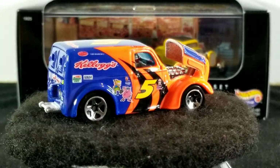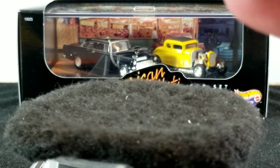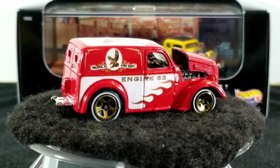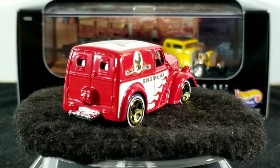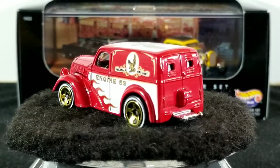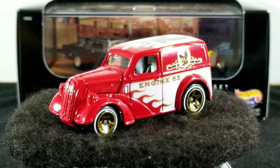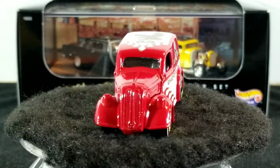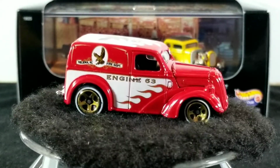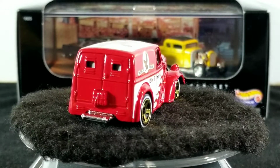Next up, we'll tear into this Fire Rods version, which wasn't too cheap. Thankfully, I got them both from the same seller, so I was able to save a little money on shipping. And obviously, this one has the opening hood feature. He also gave me a little break on the cost of both of them because I was buying the pair. But you know, they were around $40 or so, 40 plus. So it's a lot of money for a car, especially one that has plastic wheels. It's just a lower production special series mainline, so it's just got mainline wheels and probably a plastic base. But I think it was produced in lower numbers.